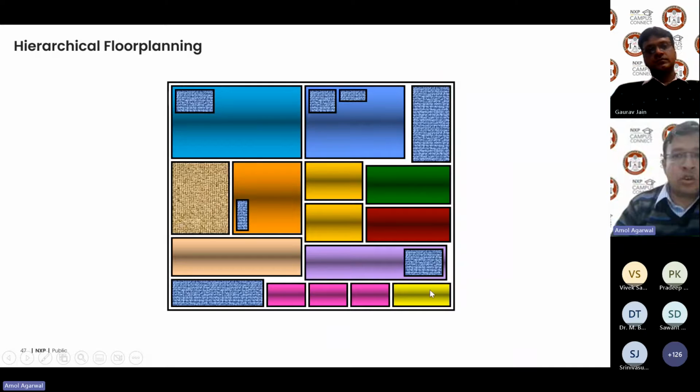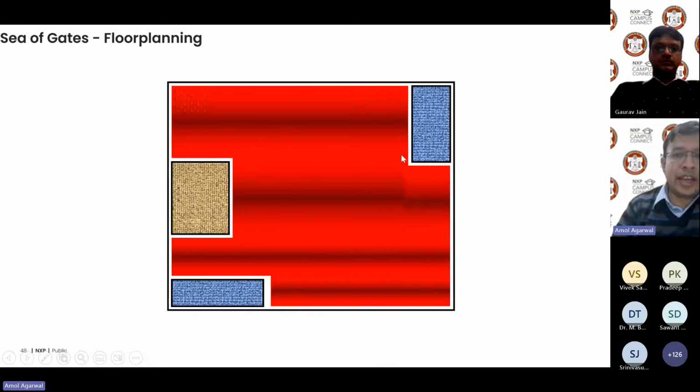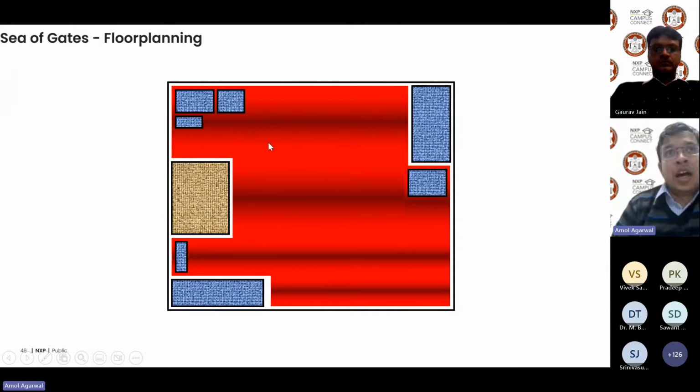Overall, this square is a chip, but within that you have these sub blocks, which you call subsystems, or you can also call hard macros. And within each hard macro, you will have further subcomponents, be it memories or analog PLL or your digital logic. So now suppose we do a floor planning of one sub block. Here again, you would have a few memories, a few analog macros, but then you also have the sea of gates. This red is the sea of gates, which is the RTL.